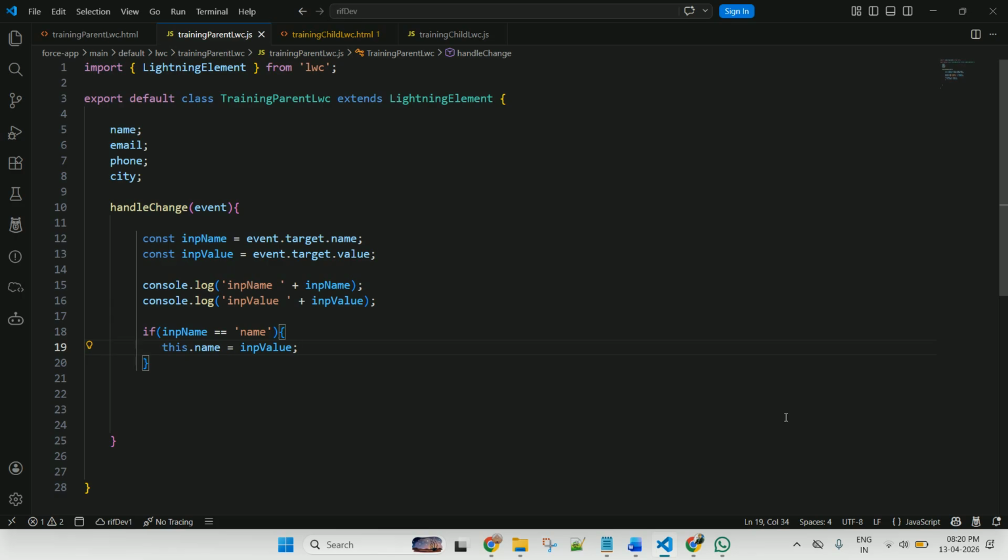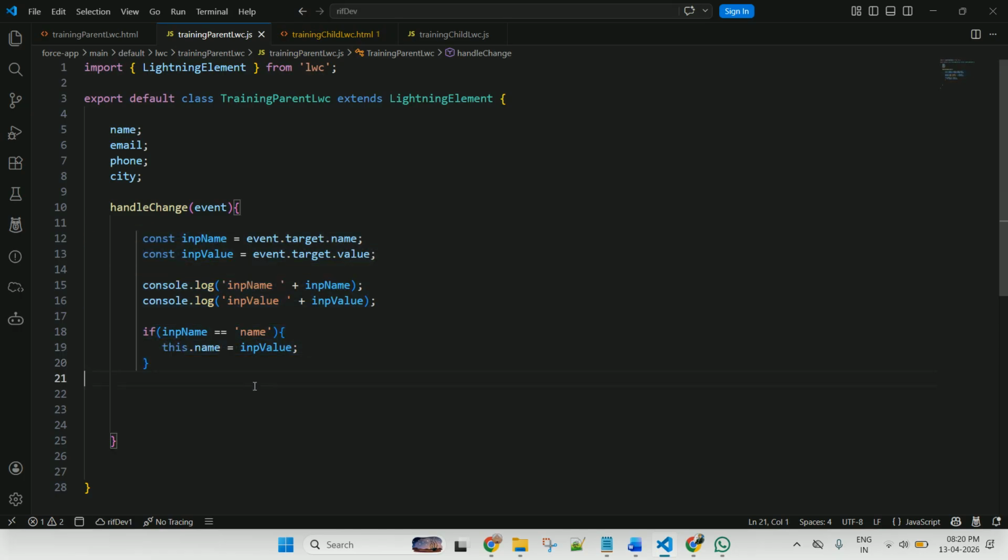Sir, today we are not using any @api or first, I am getting the value from the input field. After that I will use the @api function. So the @api function will be called inside the child component so that the child component will receive the value. Okay. Any confusion?